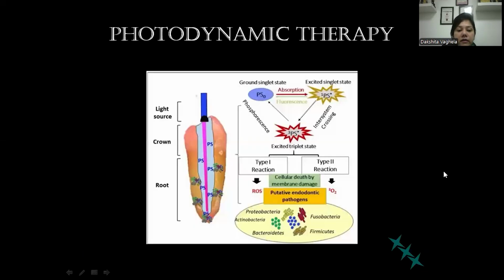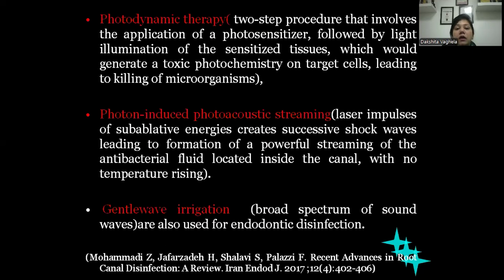There is also phosphorescence which is taking place, and this will actually cause cellular death by membrane damage. This is because there is light activation. Photo is light, so the dynamics takes place, and you are actually injecting the tooth with a photosensitizer, okay? This illuminates your sensitized tissue and it leads to membrane damage, and therefore the microorganisms are killed.